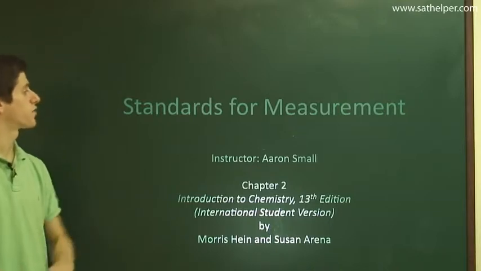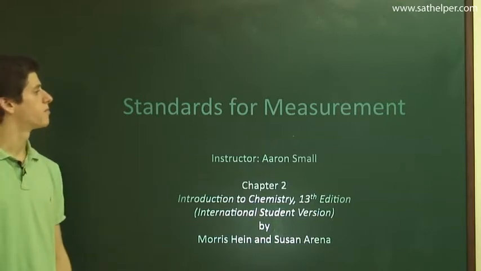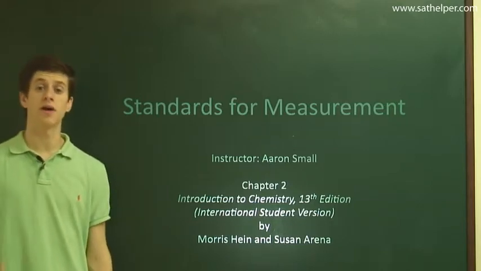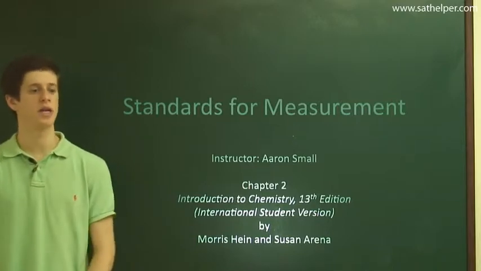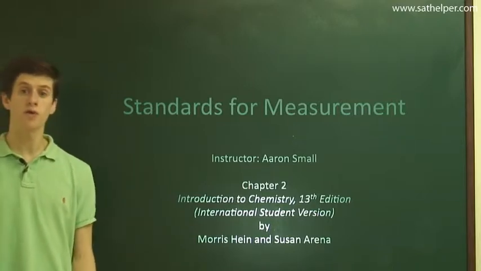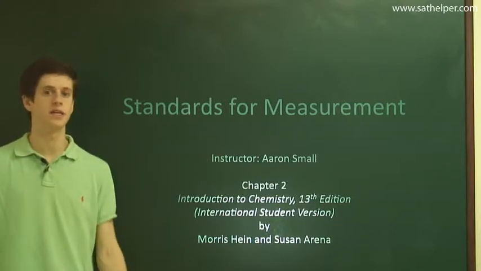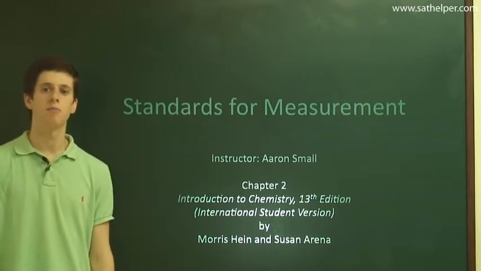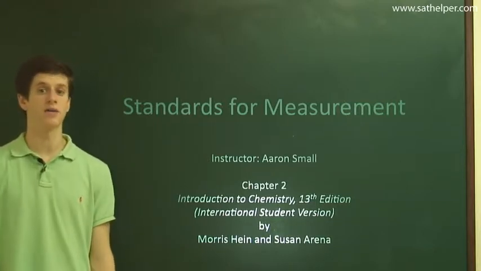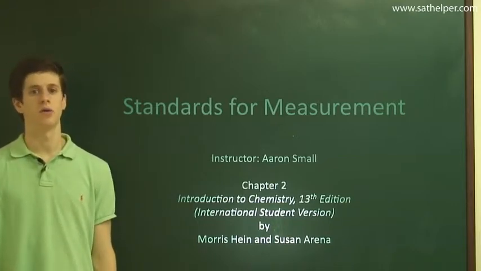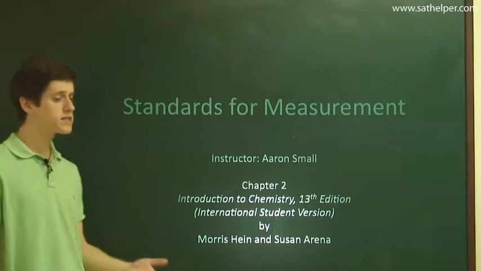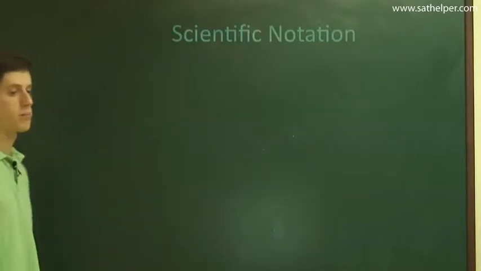Let's start off. Standards for Measurement relates to what we were talking about yesterday with the scientific method. Scientists need to do calculations and measurements in order to run their experiments. They need to determine the physical properties of matter, why they are the way they are. Well, you can't know that if you don't know exactly what they are to begin with. So you need to make measurements. It's an important part of science.